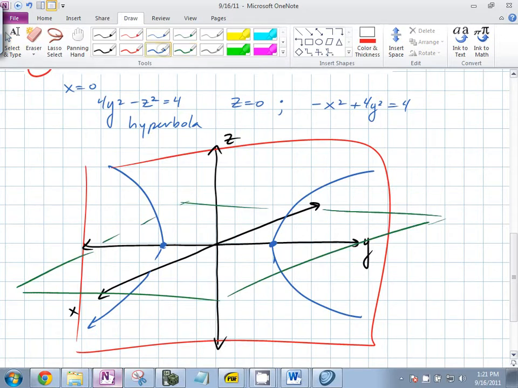And what's it going to look like? Does it cross? What happens when y is 0? What happens when x is 0? Y equals 1 or negative 1, right? We're still at the same point. So it's the same thing, but it's going out like this on the plane. So does everybody see this now? It's hard to draw, but I'm doing my best here. I think I'm doing a decent job. It's not bad.